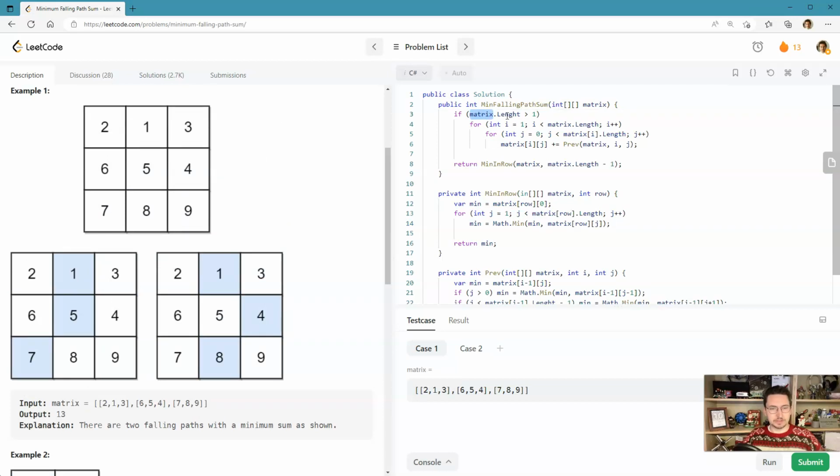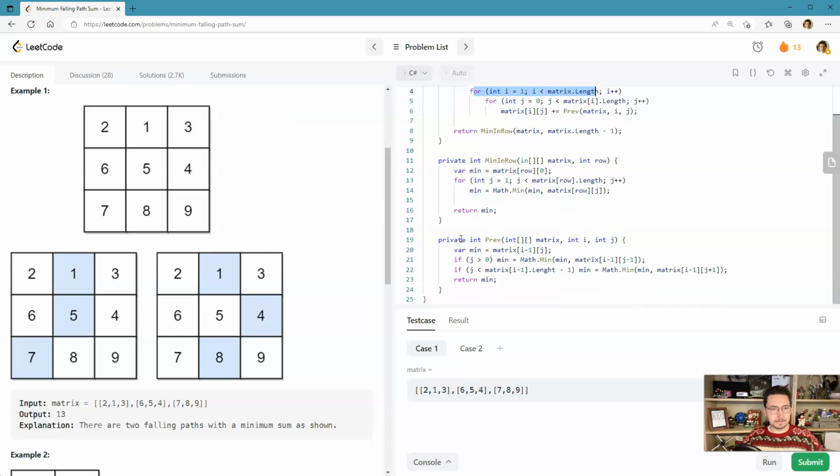If our matrix has more than one column and one row, we can go through this algorithm, which will collapse values with our finding function, which will result in the best value in the last row, and then we just scan this last row for the min value. Let's run it.